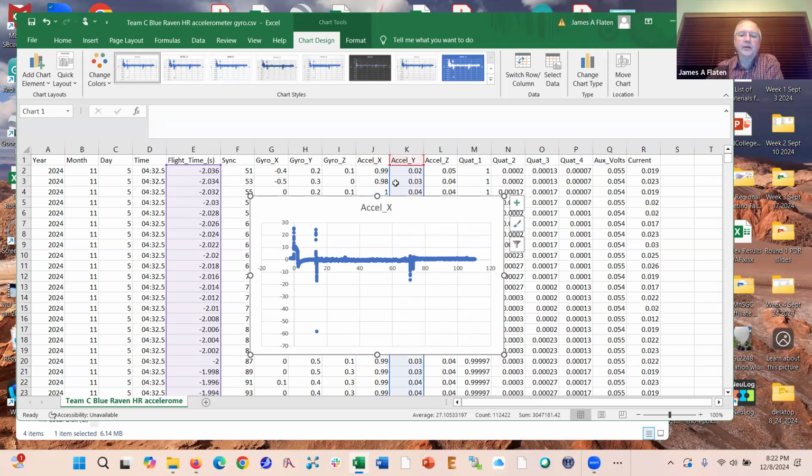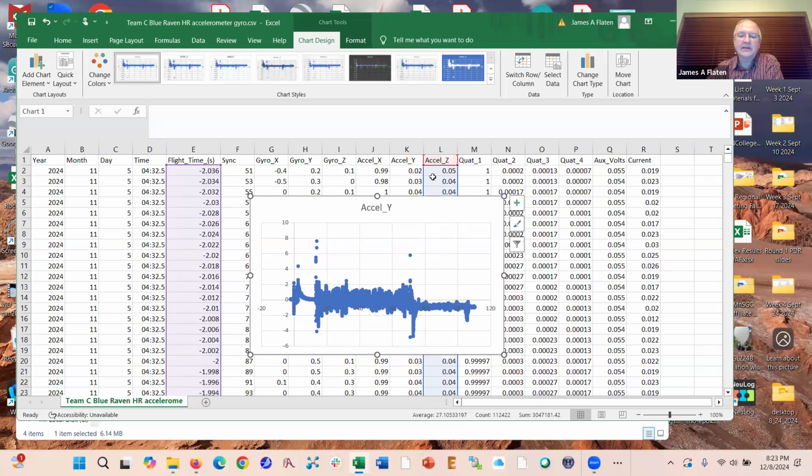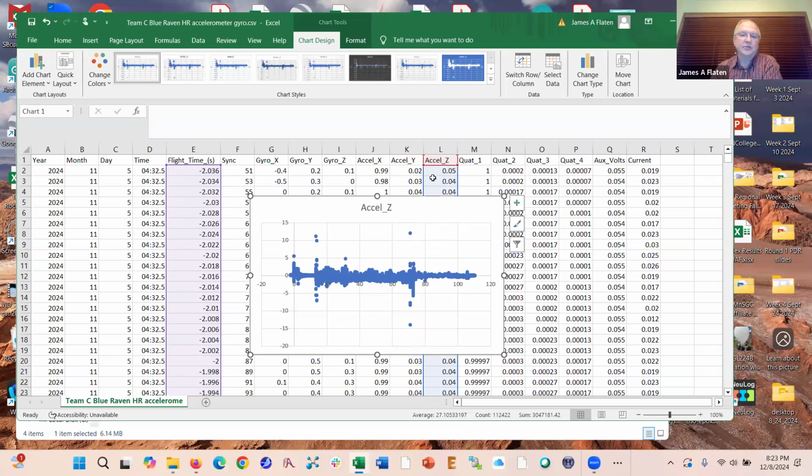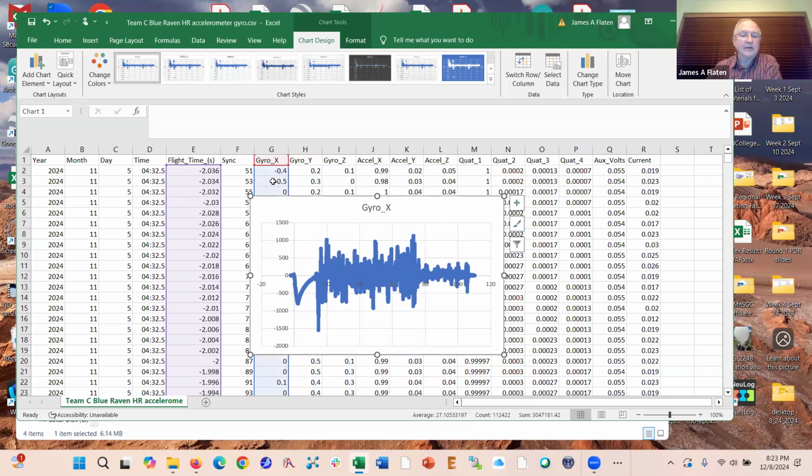If I were to look at the Y acceleration or the Z acceleration, I will notice similar features, but it's a lot noisier because these are essentially sideways accelerations, not in the main direction of the thrust, for instance. And similarly, I can look at gyro. Is the rocket rotating? And it turns out that once the rocket is coming down under parachutes, under drogue, it rotates a lot. Under main, it rotates some. On the other hand, it doesn't rotate back and forth, particularly early on the way up. It might rotate a bit.